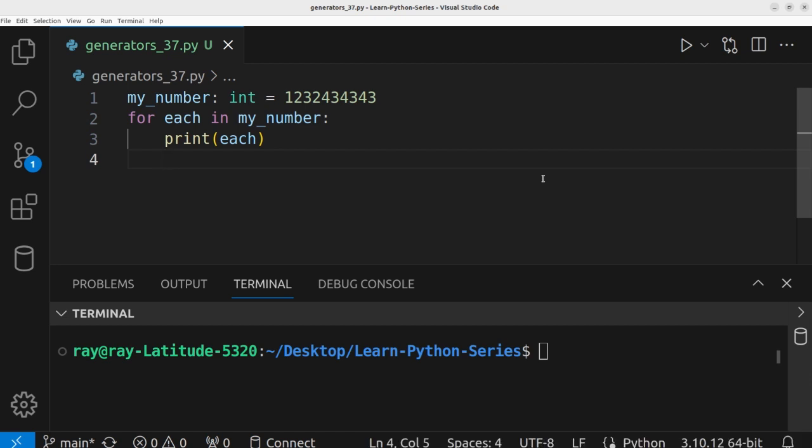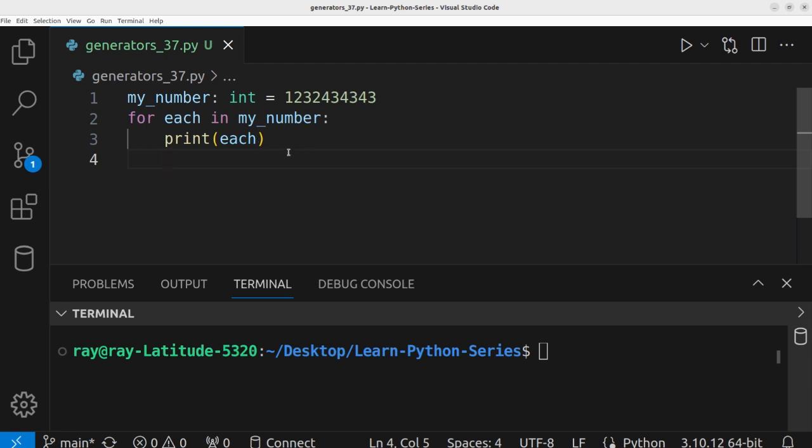Any object that you can perform a loop operation on is an iterable. Examples of iterables include string, list, tuple, dictionary, and so on. Numbers are not iterable because loop operation is not possible on them. Let's consider this example. We are trying to perform a loop on an integer.